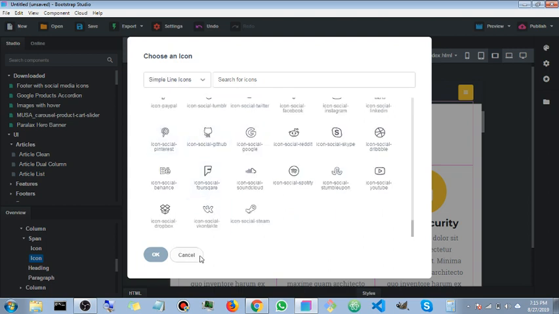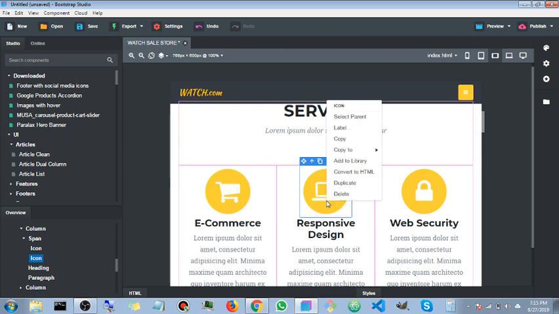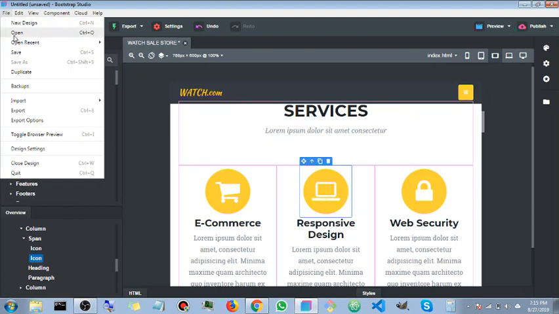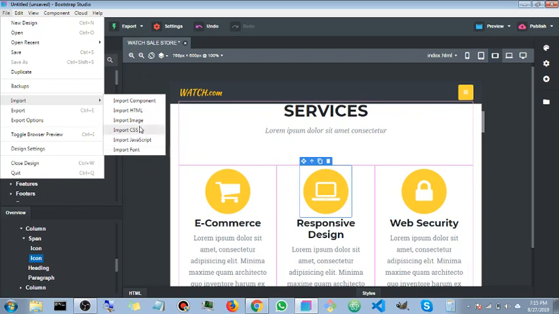It's pretty decent. Now let's say you don't want to use any of this garbage. It's fine. I don't. I recommend you don't either. So you want to import some stuff, right? Great. Let's do it. So let's go to edit. Here, let me just find out. Import component, HTML, image, CSS, JavaScript, font, whatever.